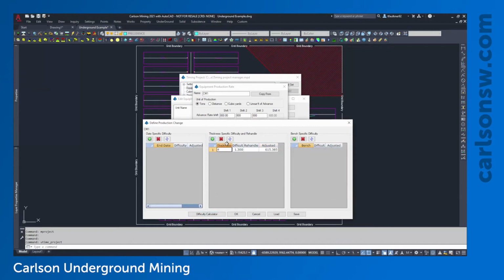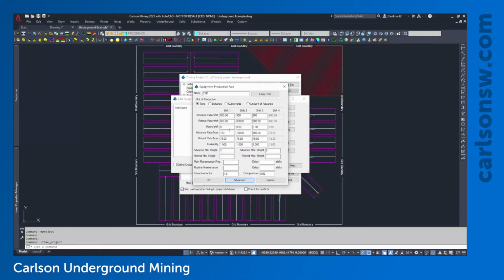So just going on with this example again, let's say for a thickness from 4 to 9 feet, that's going to be a normal production rate, no change there. So you can just use this to help you speed up, slow down production just based off thickness of the material that you're mining. Now again, I'm going to clear those out. The third option here we really don't use for underground applications. This is really limited to surface applications, so I won't be talking about that option.